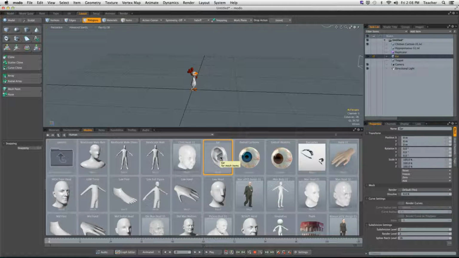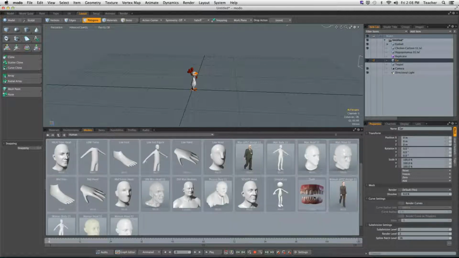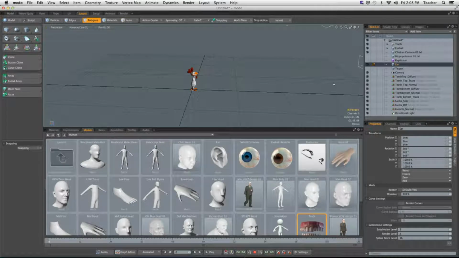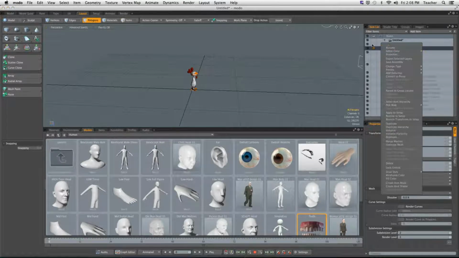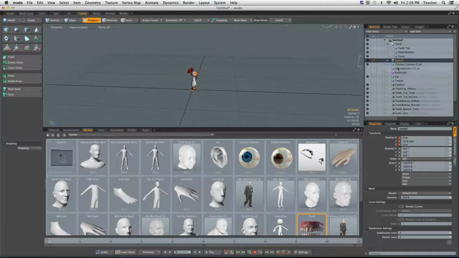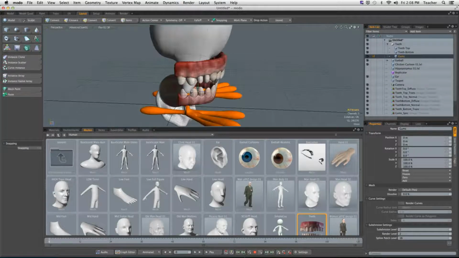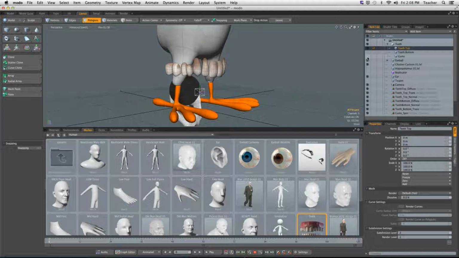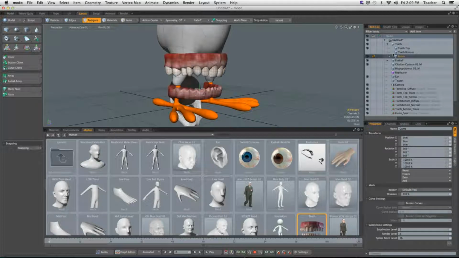So, let's make it just like a really weird thing. And we'll have some be ears, we'll have the eyeball, and of course, we got to have the teeth in there. There we go. This is going to be great. Okay, so we got the teeth top, teeth bottom. Here, we'll just do the teeth top. That's awesome. It's going to be awesome. What are you talking about? It's going to be great.